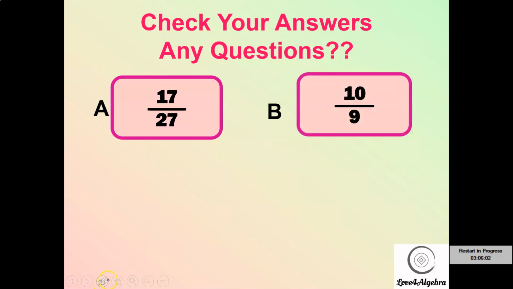That'll be 10/9. So this is improper, and in pre-algebra, it's okay to leave them improper. I know that you guys have been told all along that improper is wrong. Should you want to put this into a mixed number, I figure out how many 9s fit in a 10. Well, 1 9 fits in a 10, and there is 1 left over, and you keep your denominator. But it is perfectly acceptable to leave that as improper, as long as it's reduced.